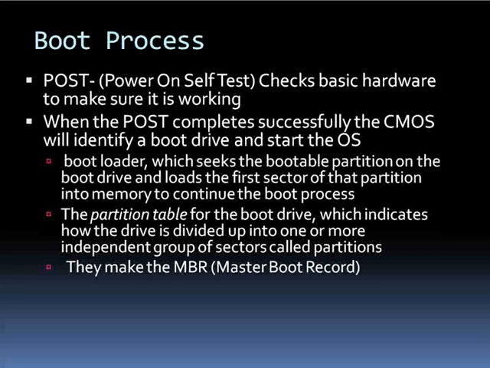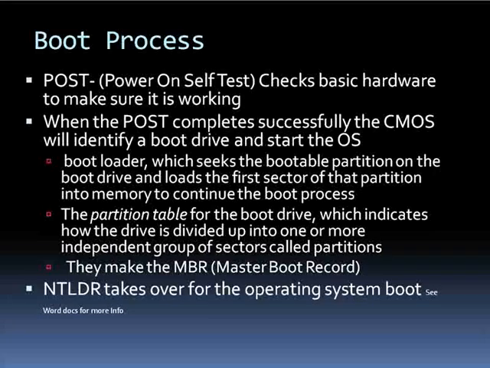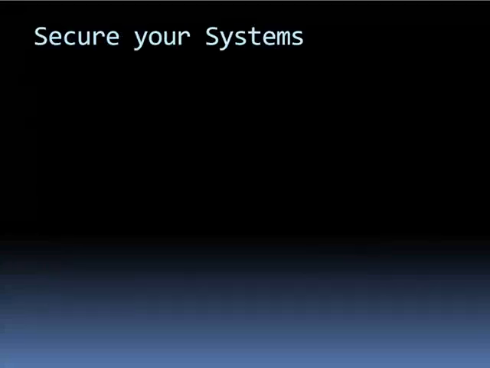So you've got the bootloader, which seeks the bootable partition on the hard drive and the boot sector on the hard drive, loads it into memory and continues the boot process. The partition table on the boot drive identifies how the drive is divided up into segments. Is it just all one hard drive, or is it split into separate logical drives? Basically, these make up the master boot record. And then if you're running Windows 2000, XP or higher, or Vista or Windows 7, you have your NT loader, which takes over the operating system boot.